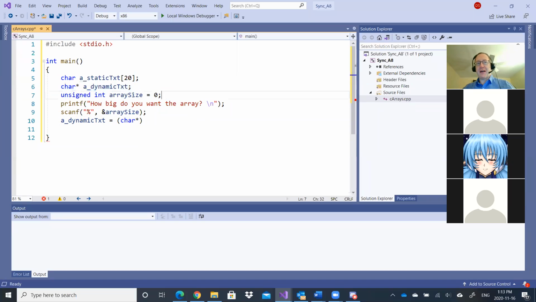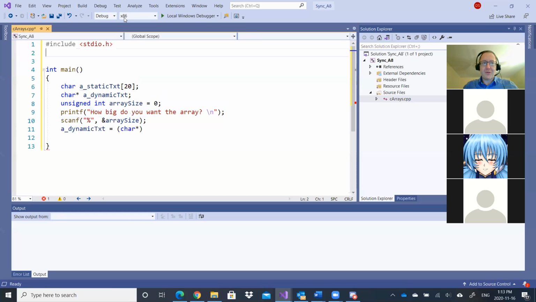And so here I'm going to start off at size 0. I'm going to ask, how big do I want the array to be? Then I can get that value from the user, and I can make it whatever size I want. I can't predetermine that. The user is deciding how big this thing is. So I might also want to include some asserts just to make sure. This is where an assert actually would come in handy.